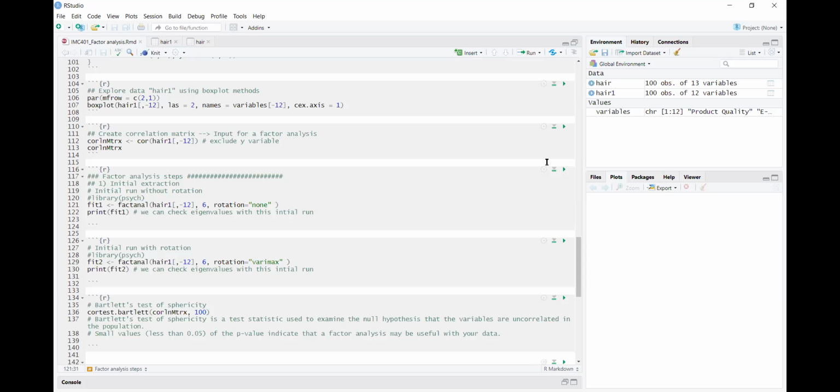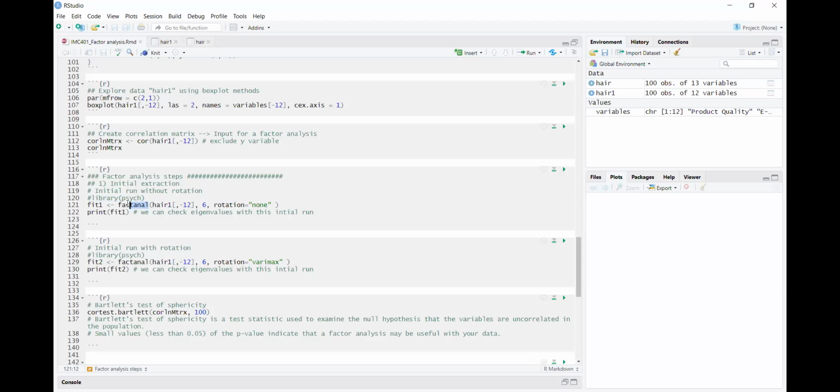So if I run this code, I will quickly tell you the syntax. This will produce the factor loading matrix. This function is for the factor analysis, and it is a function within the psych library. But I already loaded psych up there, so I don't need to load the library again.